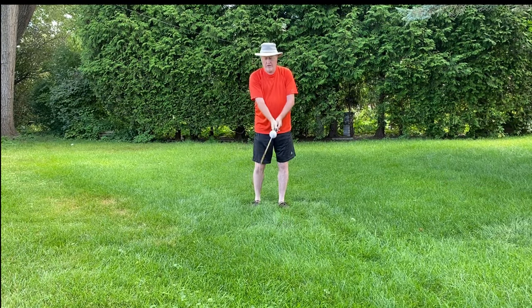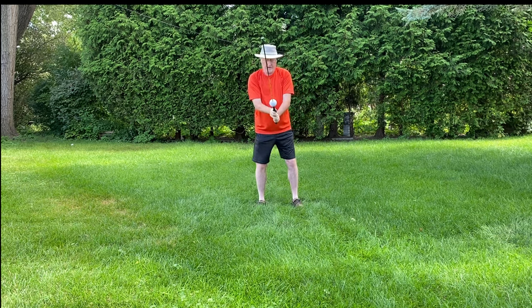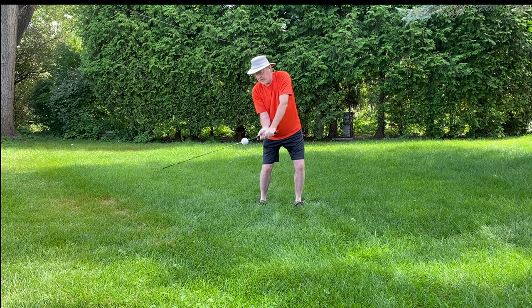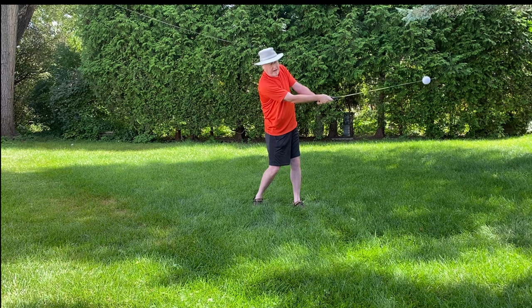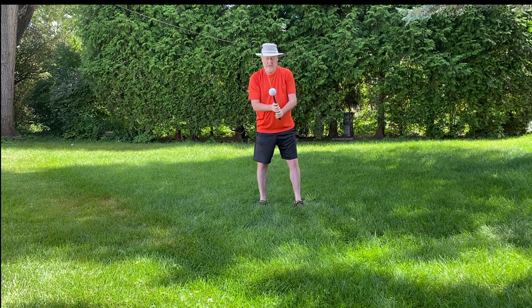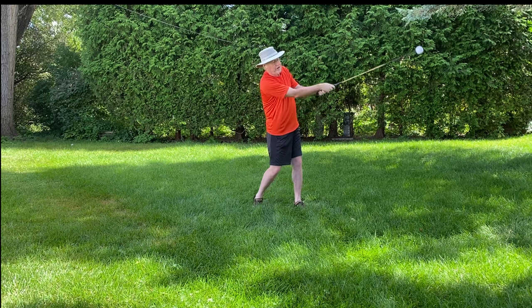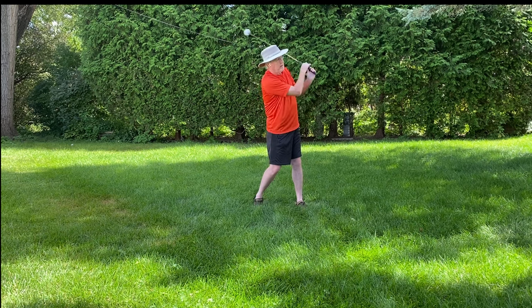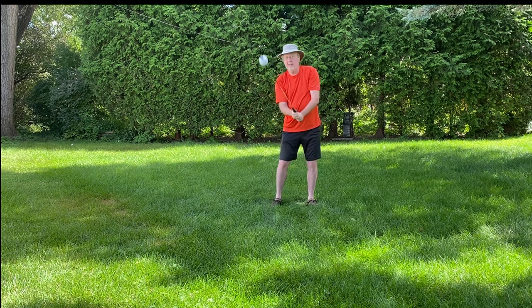You can do this snap drill from a standstill where you're at impact and then just accelerate to the top. Do the regular drill where you take a full swing but stay in your posture and turn — that forces the ball up, connecting further up. Stay in posture, get to the top, and simply turn. That's showing you how the ball needs to be up here, not snapping back.